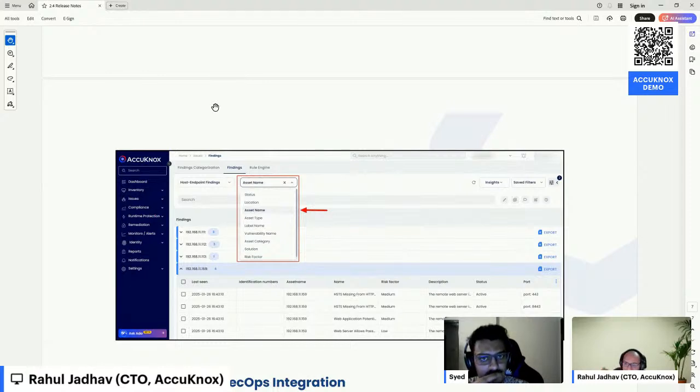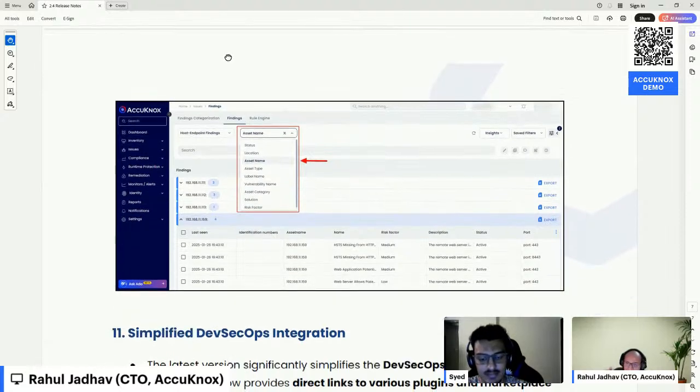For example, if a customer says, I want the reporting to have an additional widget apart from the widgets you already have, where the x-axis is this, the y-axis is this, or I want a pie chart with a specific configuration, you can use the custom reporting mechanism to generate that kind of report.